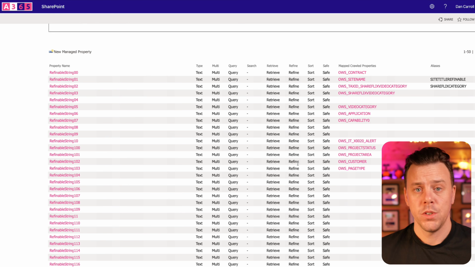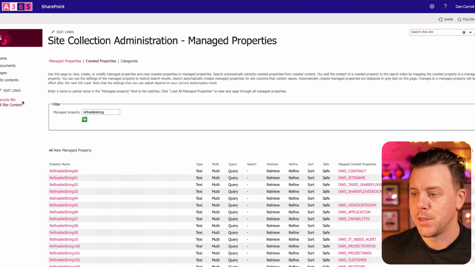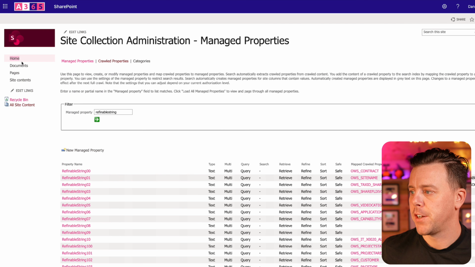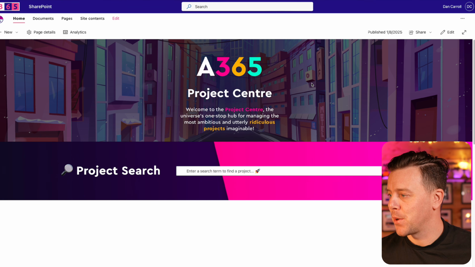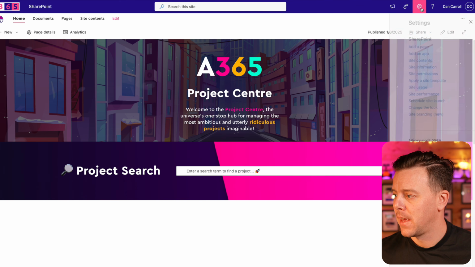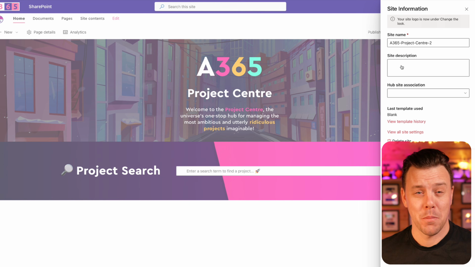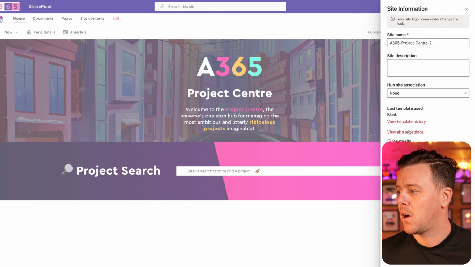Okay, good stuff. So once you've done that, and again, this is where there's a bit of a time delay. SharePoint has to come up to speed with the fact that we've done this, and it takes a little while to do. Could take 10 minutes, could take an hour. It just takes a little bit of time. Okay, so what we can do is come up to home. I'm going to open it in a new tab because I want to keep this one handy for me. So I'll come over here and we're back into our site as normal, right? What we're going to do is come up to the cog again, and go to site information. We're going back to site settings basically. So view all site settings.